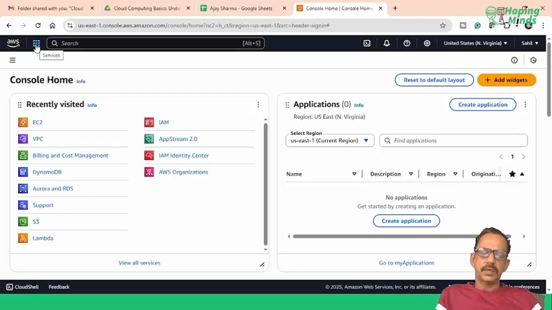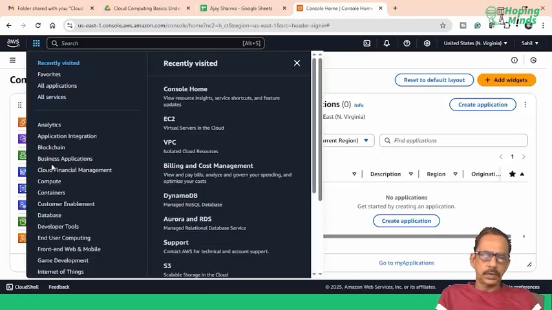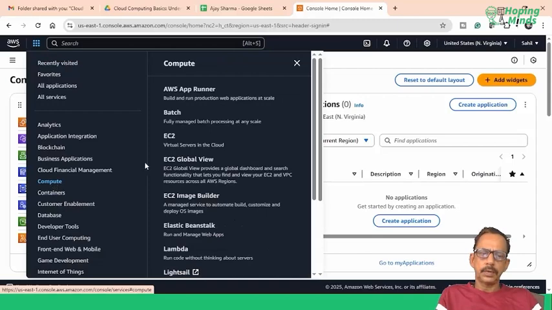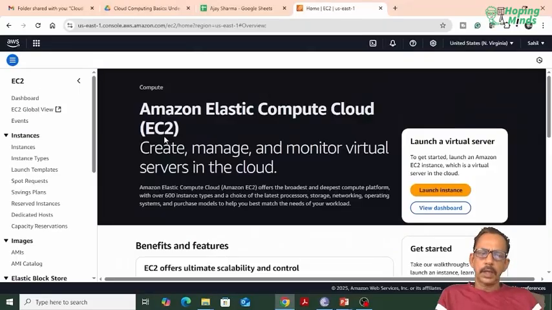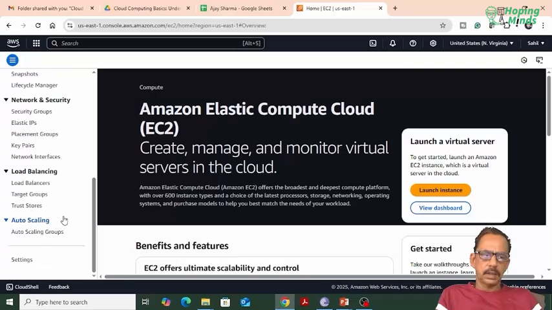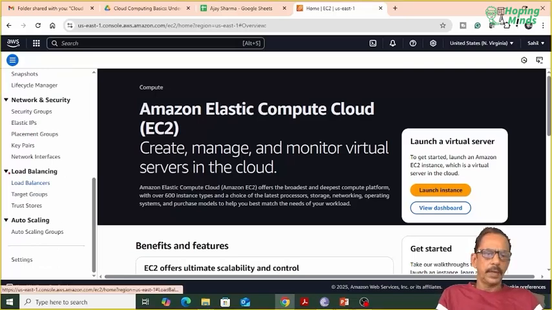For the load balancer, we need to go to compute again. In compute, we have to go to EC2. In EC2, you will find one option on the left side, that is the load balancing option.